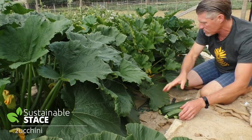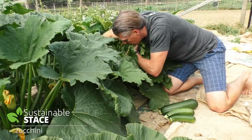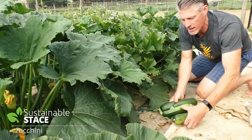Now I'm just gonna go down here and show you on the same plant as well. I didn't pick for 2 days just so I could do this video. There's another one that size. And still on the same plant, right? So that's 5 zucchini from that plant. Oh, I'm not done. And here's another one. And another one, just to give you a sense of the variety, okay? So that's one plant after just 2 to 3 days of not having harvested.